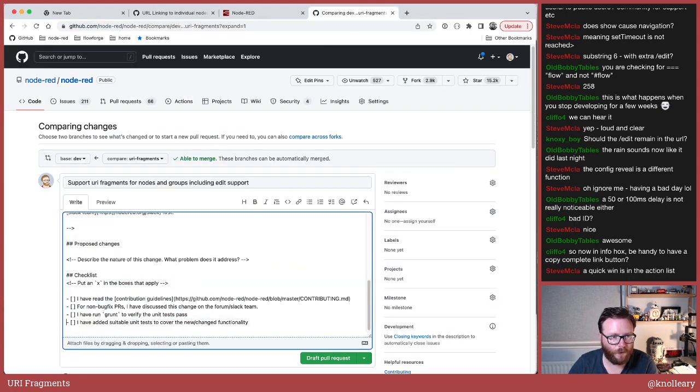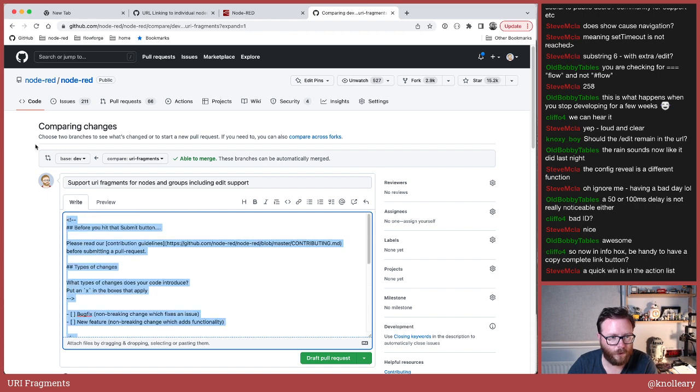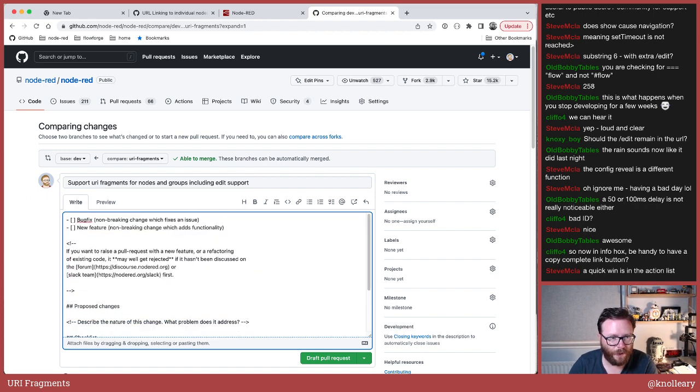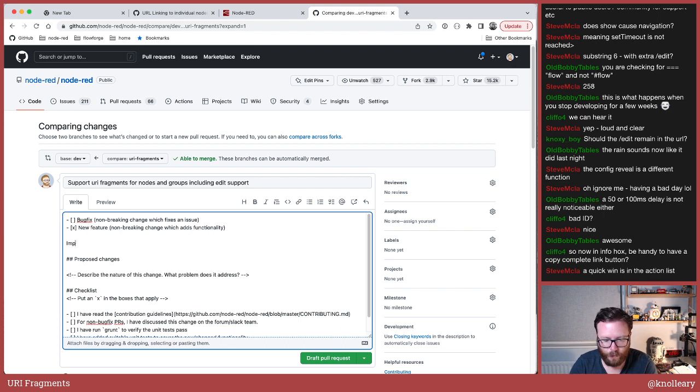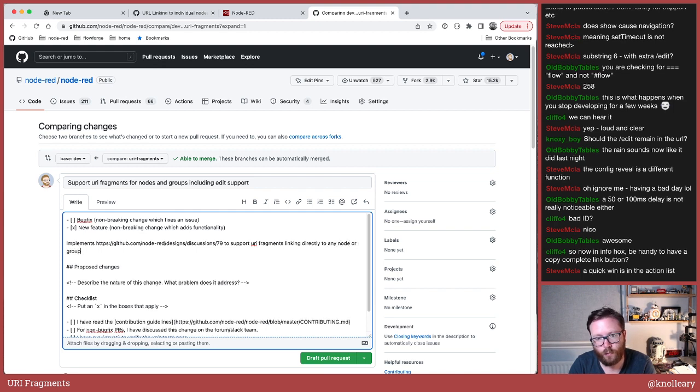Right, let's just do this as we should. I need to tidy up this template, but new feature implements support for URI fragments linking directly to any node or group in the workspace.